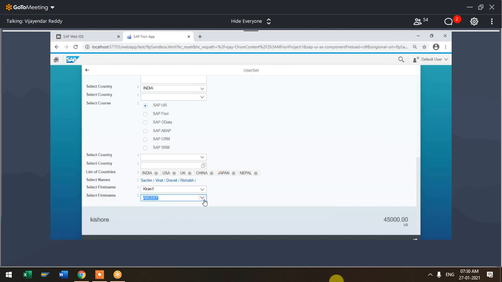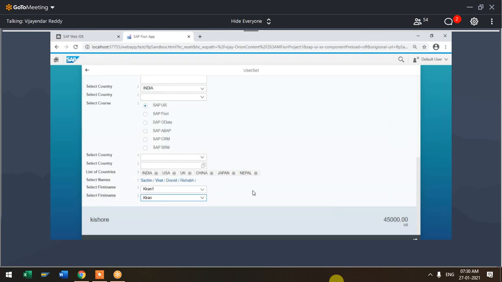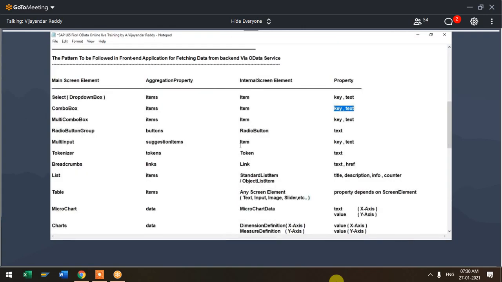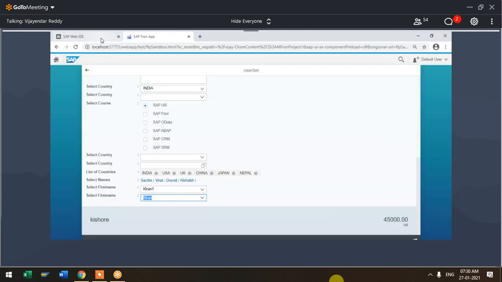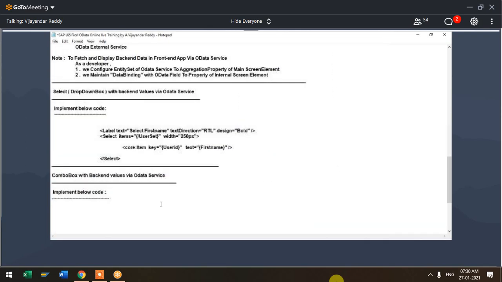So user can enter a new value, or user can select the backend value in this case. That's a specialty of combo box. And this is a code that's working fine. So let me use this here in a note file.